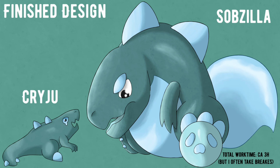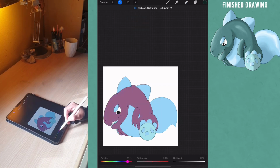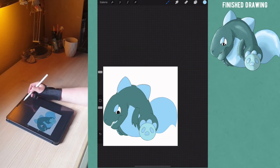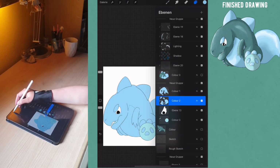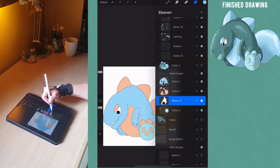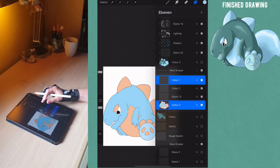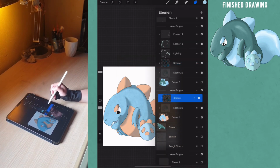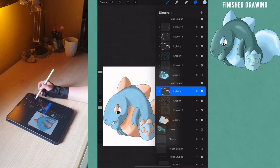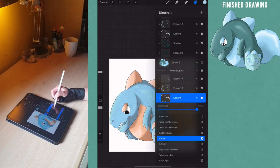However, there's one more thing that has to be done, the shiny. If you're making a whole region, a YouTube series like I do, or even a fan game, you may want to create a shiny version of your Fakemon. For this, take the copy of your color folder. You can now change the color of every layer. What strategy you use is up to you. You can just switch around colors until you like it, or make it more similar to your real-life inspiration. Maybe the animal you based your Fakemon on has different color variations and you want to base your shiny on that. Go crazy with it and have fun.